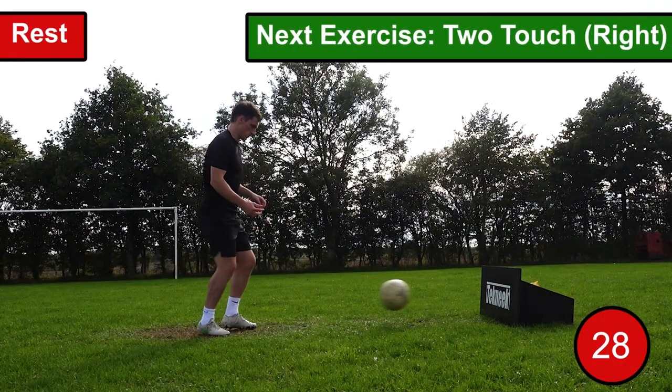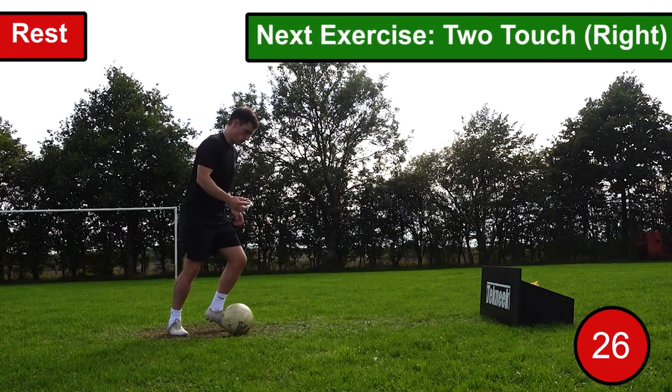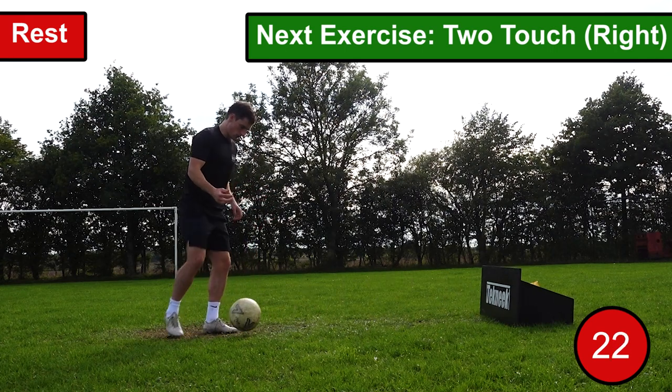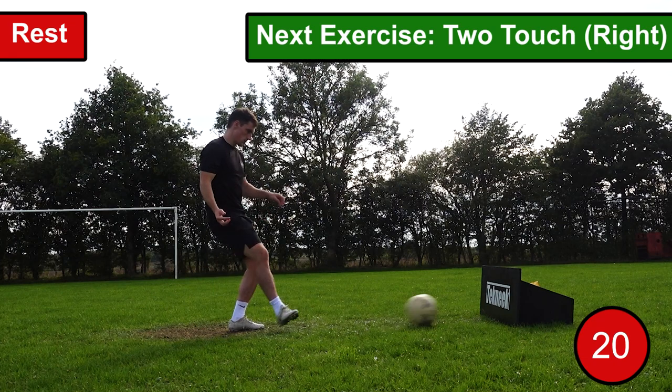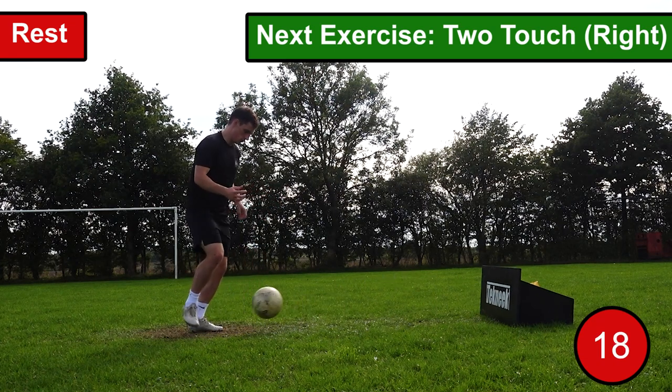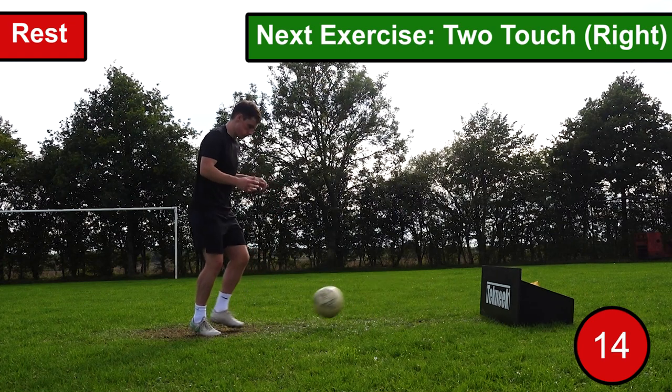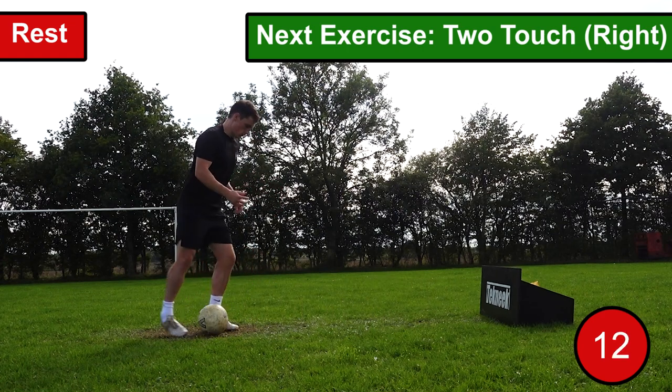The fourth exercise we're going to be performing is going to be control and pass with a right foot only. For this exercise, you want to pass the ball against the wall or rebound board, and then when the ball comes back to you, you want to control it first time using only your right foot. You then want to pass the ball back against the wall or rebound board with your right foot. Continue to repeat this process throughout the 30 seconds.